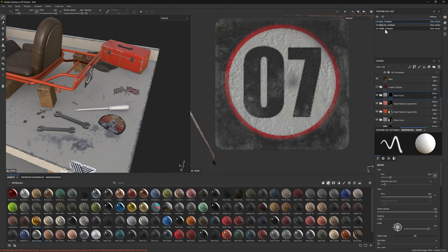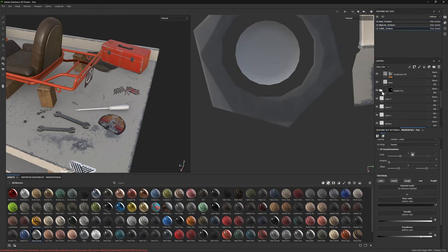Finally, the last object in the scene is just this little screwdriver, so we're gonna go select a few other smart materials and apply them to this final mesh.